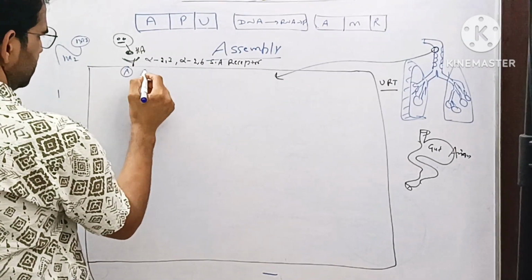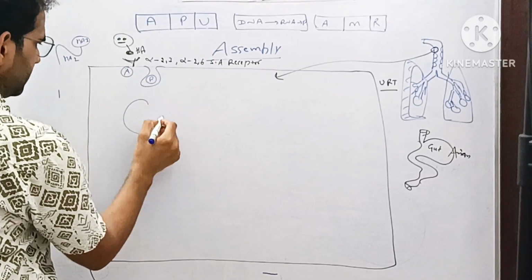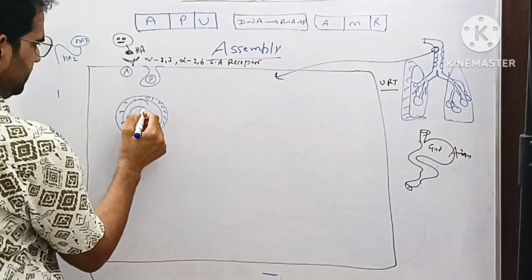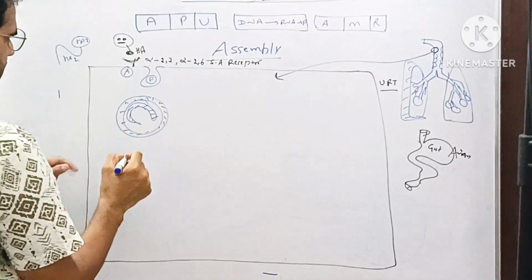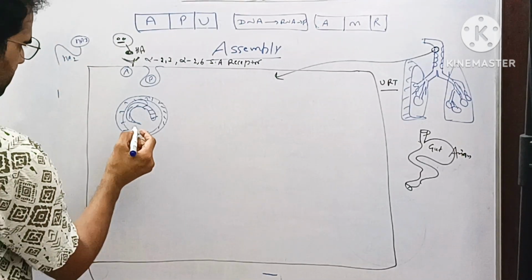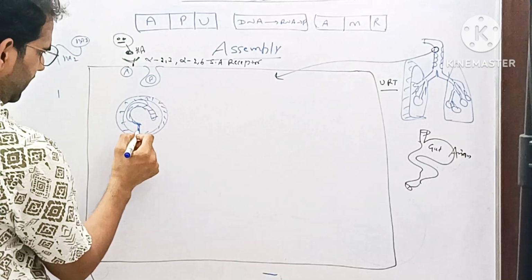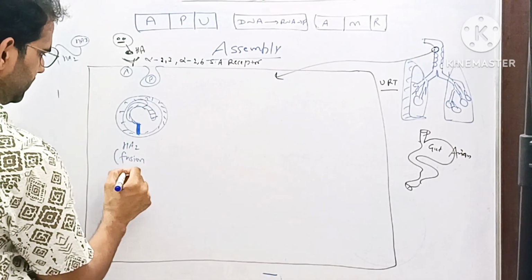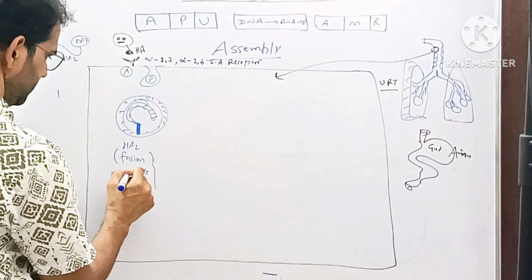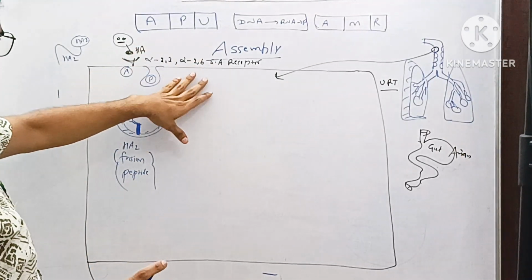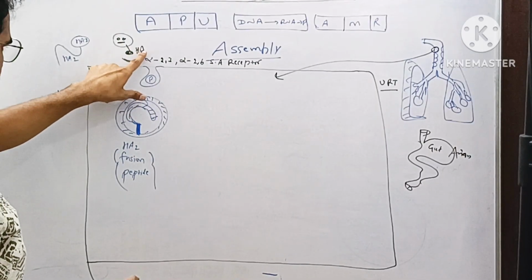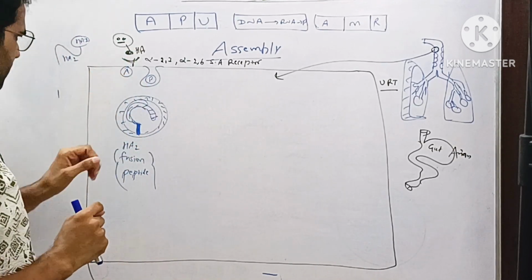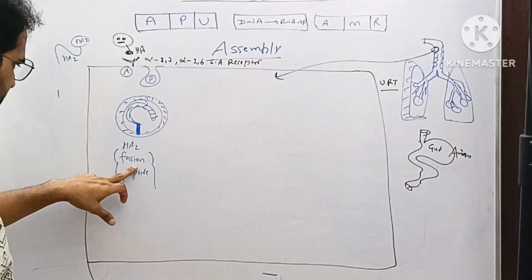So here is the attachment, then penetration, and here comes the endosome, and inside it is the virus. This HA2 portion is known as the fusion peptide. So in case of orthomyxoviruses, this HA has two parts, HA1 and HA2. HA1 interacts with the sialic acid receptor, and the HA2 portion acts as a fusion peptide.